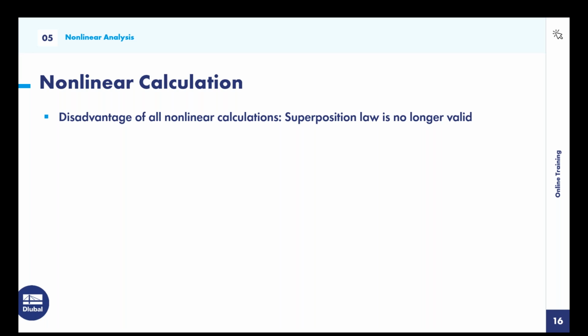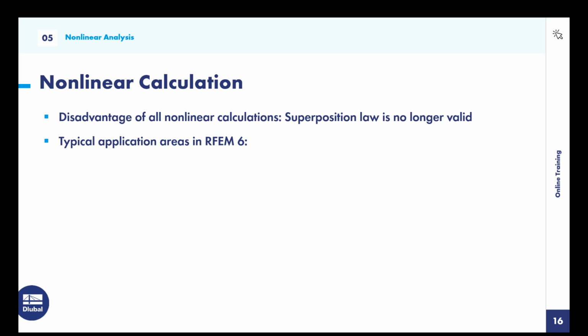if you're running a second order calculation, such as for load cases or combinations, that would include P delta and big P delta and little P delta effects, you wouldn't be able to add those load cases or combinations together because it is a nonlinear calculation. The program would give you an error if you did that.